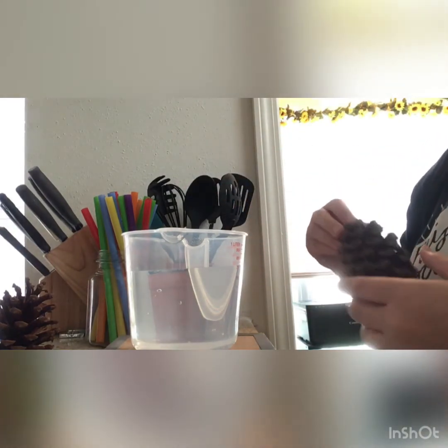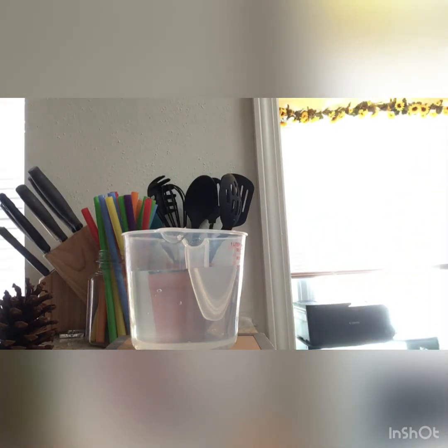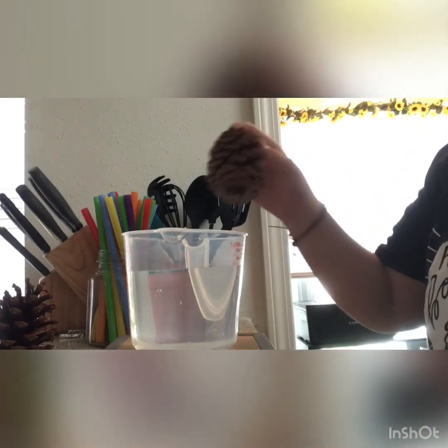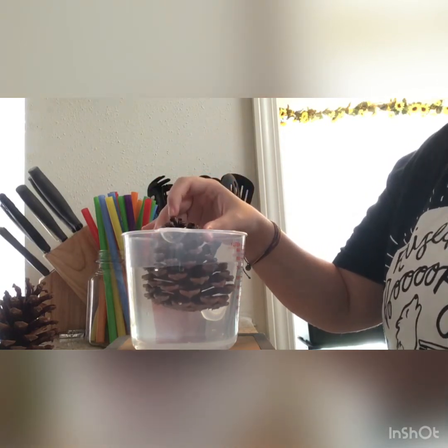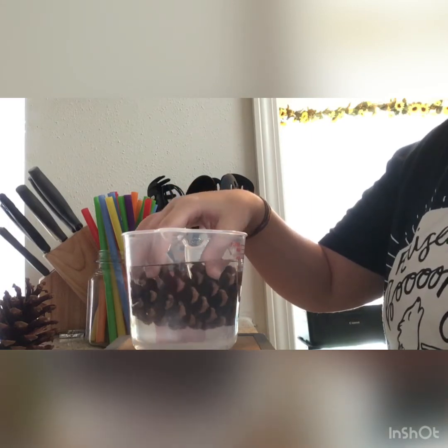So, here we go. I might need something to keep it under the water because I'm not sure if pine cones float, but let's find out. So, you ready? 3, 2, 1. Oh. Ooh, look at that. It looks super cool under the water.